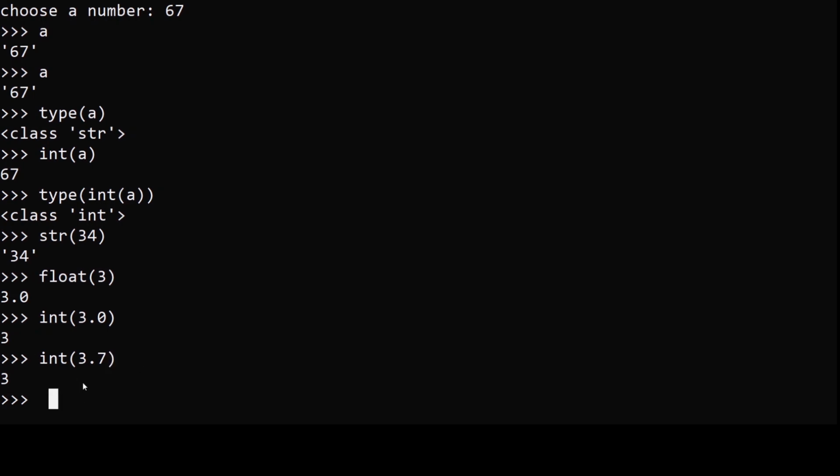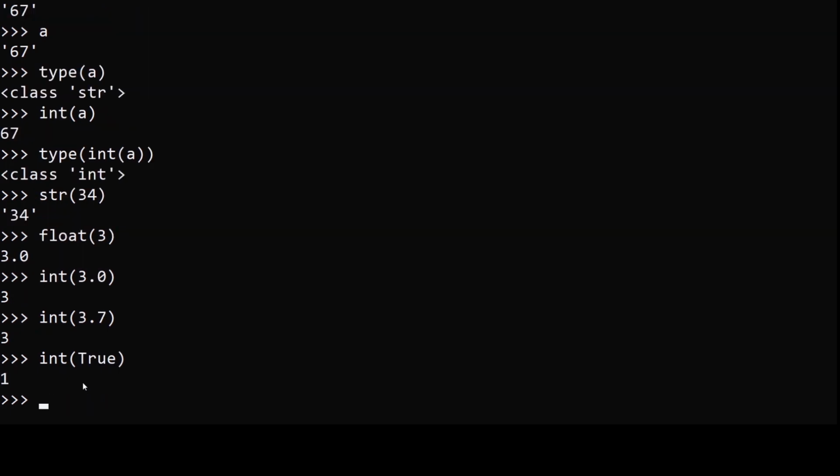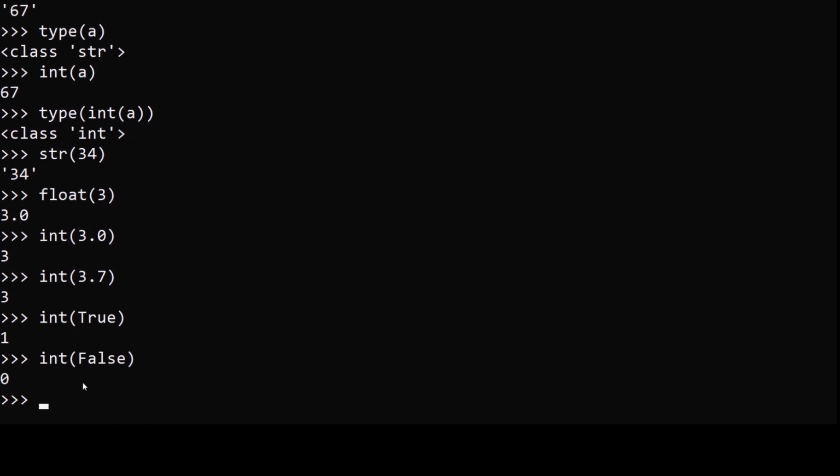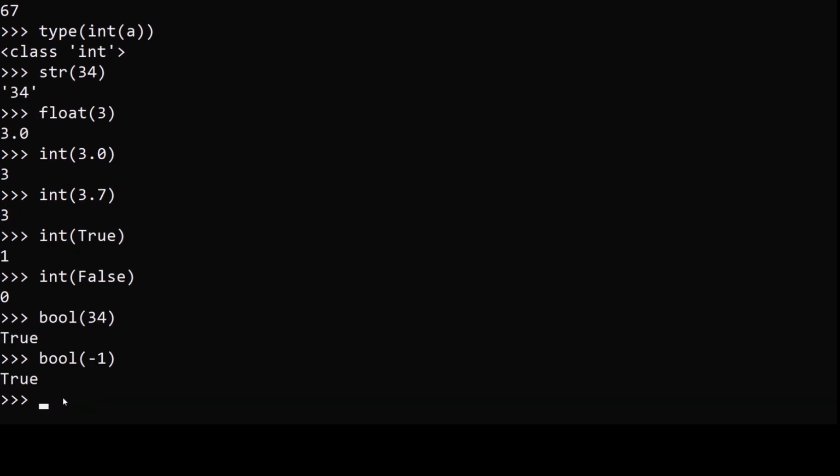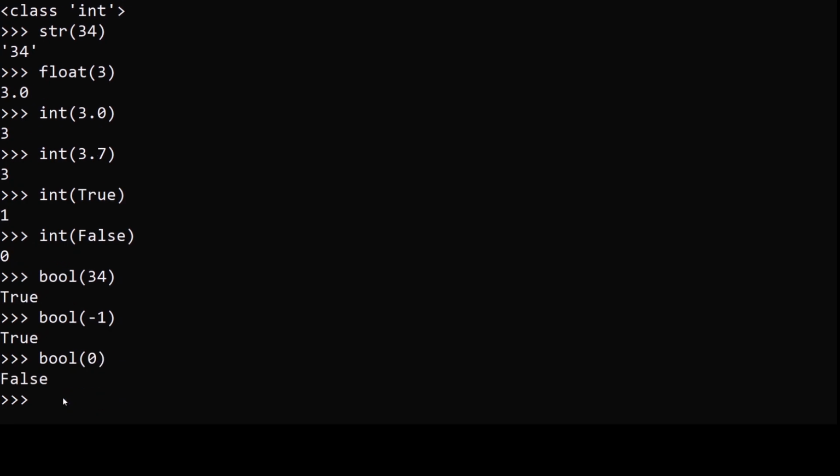And then, we can also cast a boolean to an integer. Let's see that. int(True) is going to give 1, and int(False) is going to give 0. So actually, if you want to see a boolean with numbers, when you have 0, it's going to be false. If you have 1, it's going to be true. But in fact, if you have any other number, it's going to be true. If you want to do, let's say, bool(34), it is going to be true. bool(-1) is going to be true. The only value which is going to give false is 0. Alright, and with that, you can cast any type to any other type.